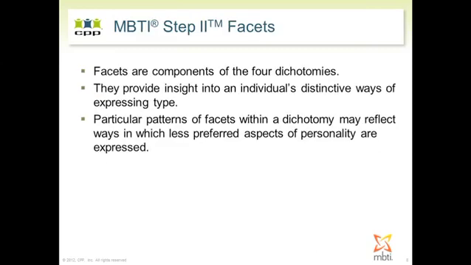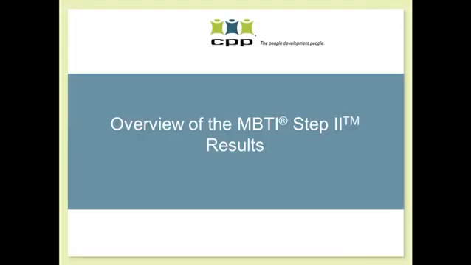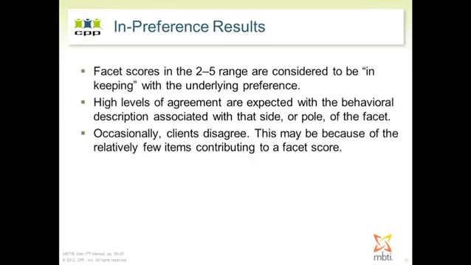So we'll look at the components of each of these 4 dichotomies. We have facets with a total of 40, and we'll look at how these may play out for you uniquely with your preference type. If you have characteristics that are what we would consider on the other side, it may show that you express your type differently or uniquely than someone of the same type. So we'll look at what we would consider less preferred aspects of your personality and how they might be expressed uniquely. So let's take a look at the definitions.